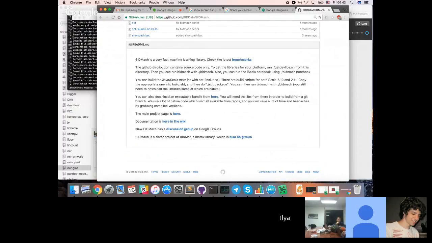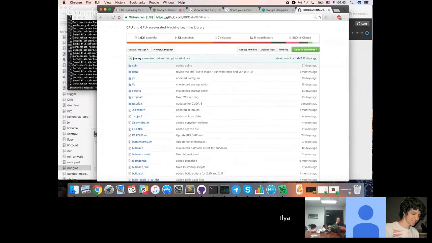Probably it is. Of course, it uses different C and C++ backends, like optimized BLAS libraries and GPU libraries. But the problem with this library is that Scala has the same problem for scientific programming as D. It's too high level: it has a very big number of features, and the language allows you to write very different code and use very non-obvious and not simple concepts. Furthermore, it is object-oriented. Scala has both functional and object-oriented styles, and it's very dangerous to use an object-oriented style in scientific programming.